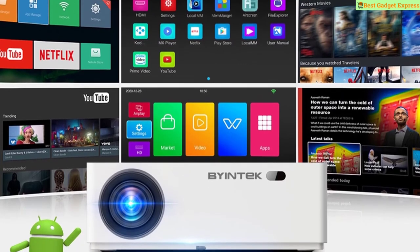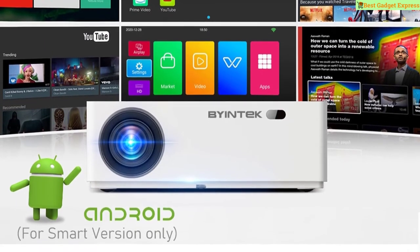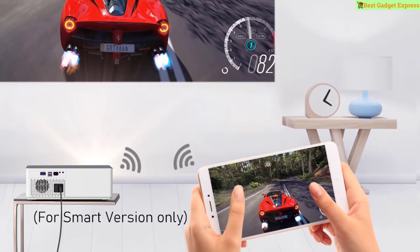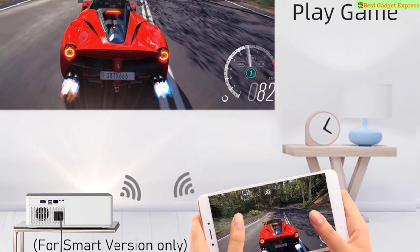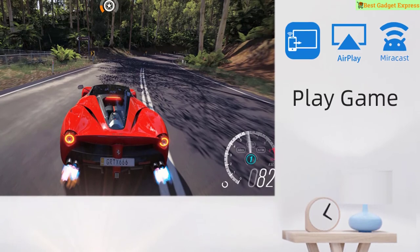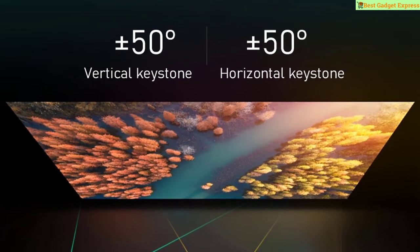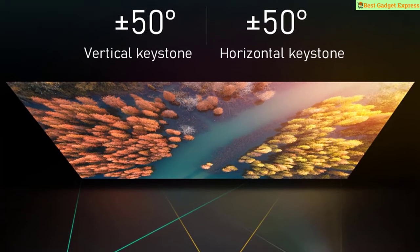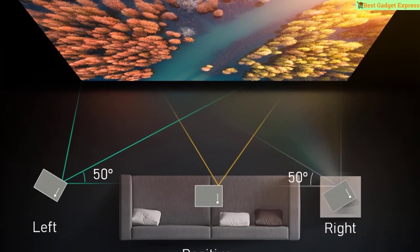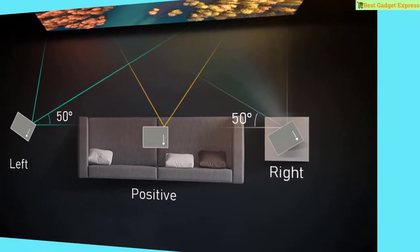1920x1080. Support Horizontal Keystone, Vertical Keystone, Multi-Directional Keystone 3, Max 300inch Large Image 36 times larger than 50inch TV 4, 10 year life. No Future Codes. LED 30,000 hours. If used 10 hours per day, it can be used 3,000 days. So this is the best option for you to buy.